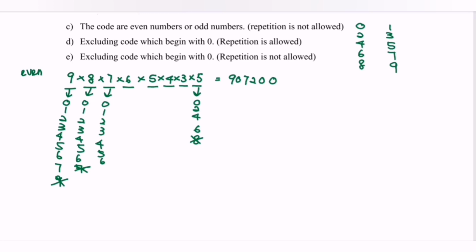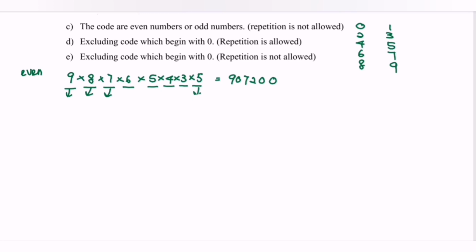Next, we'll move on to the odd number. So here we have the odd number. So the last digit is very important for the odd number. So we have the situation 1, 3, 5, 7, and 9. So how many possible options that we can have? So the answer is 5. So let's say we eliminate the 9. So get back to the first digit. So how many options do we have?